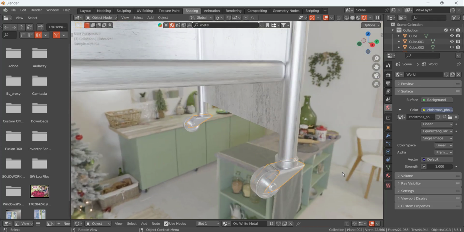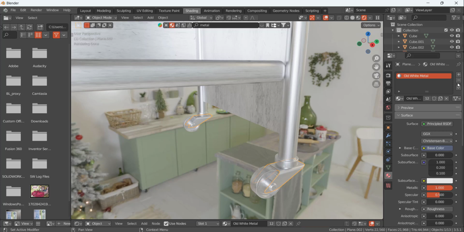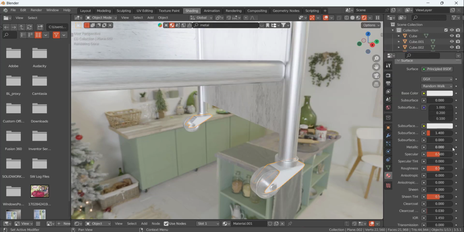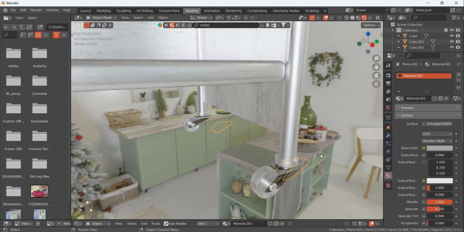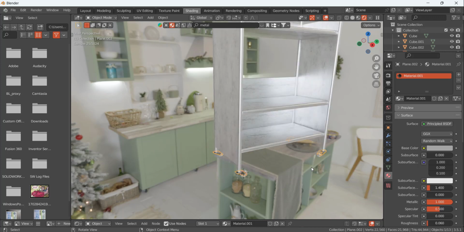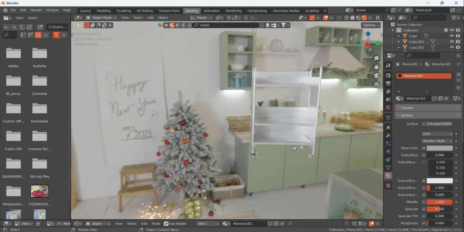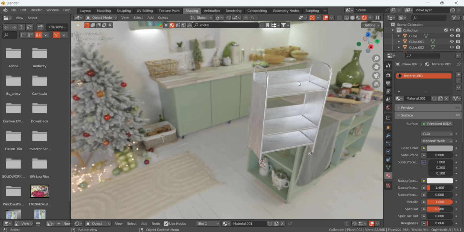And for this one, I am going to remove this material, and this one just a simple metallic, blackish material. Okay, so you can render it and play with it and make this book cart. I tried to make it in a simple way.